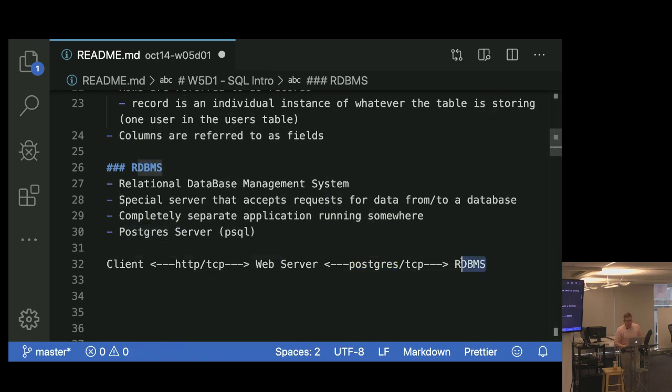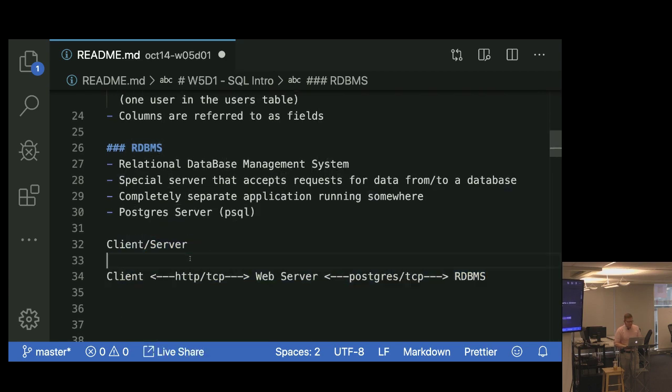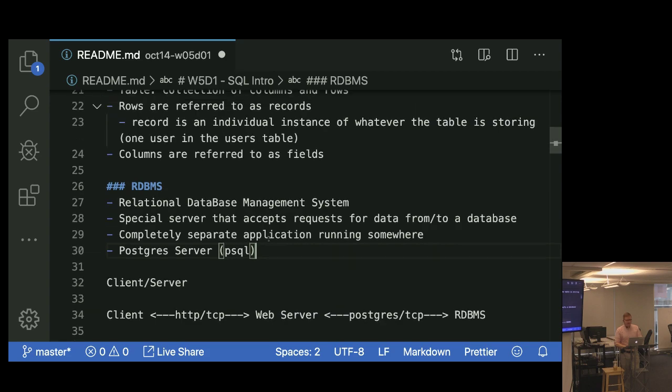So we've just introduced a whole new player to the game that sits external to your web server and that you will make requests to. So we talked about, or you must have talked about, the client server architecture, where clients make requests and servers have data. Well, in this instance, our web servers are going to be both client and server, depending on which end of the communication they're on. They are the server for the front end, but they're the client for the RDBMS. Okay? Cool. All right, so there's our RDBMSs.